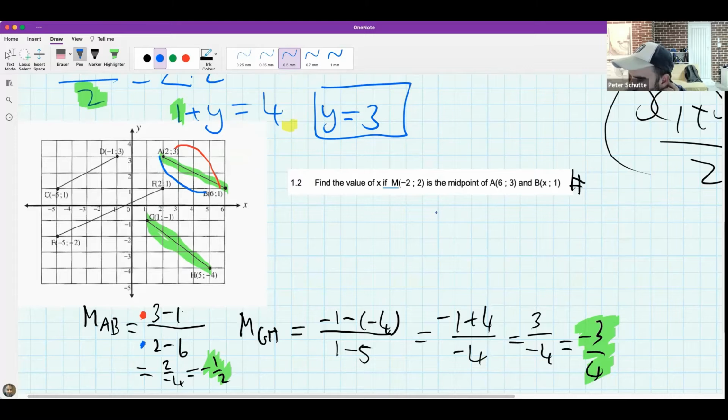So can you please do corrections in finding the value of X? That's the next part of the question. It's coming to a place near you soon, I promise. Maybe what I can do in the meantime is draw a little picture to help you understand the question. So if A is on this side, which is 6, 3, and then on this side, we'll say that's B and that's X1. See if that helps you get going with the question over there.